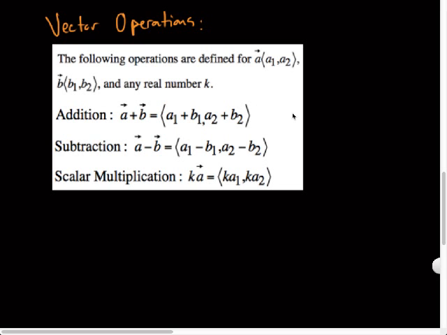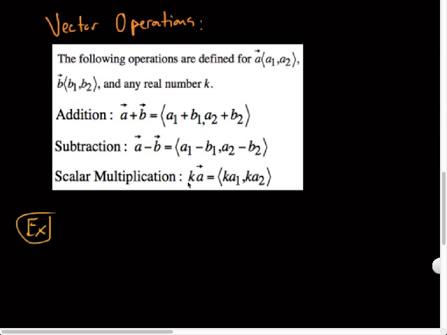You could almost think about that similar to adding matrices. You remember that back in the day? When you'd add two matrices of the same size, because that was the only size matrices you could add, you would, in fact, add their corresponding elements. I don't know if I can appropriately refer to these as elements, but that's what's up. To subtract two vectors, you subtract their corresponding elements. So subtract the x's, subtract the y's. That will give you your new x and new y for your terminal point. And then scalar multiplication, if I'm multiplying a vector by a number, it's somewhat of a distributive property in nature.